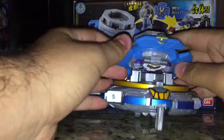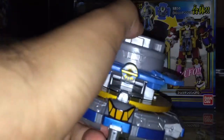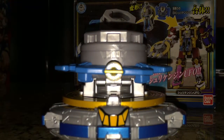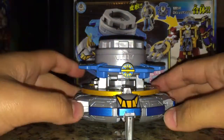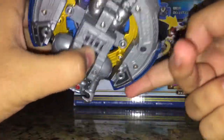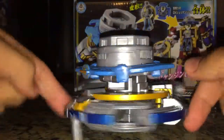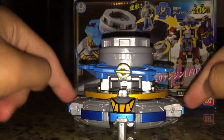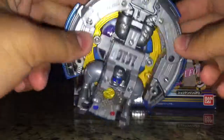So let's stick this back on, and here we have the otomonin UFOmaru, who is basically a UFO. Although a very pretty cool looking UFO. Done out in mostly silver with little bits of metallic blue around the rings here, and then you do get the gold and then the silver paint and then red and blue. I wish the colors were inverted. I wish the sparkly blue was on the outside and the silver was on the inside, because well, I'll show you why later.